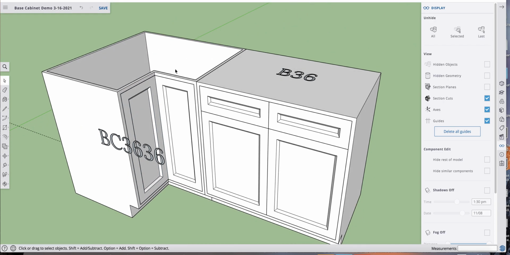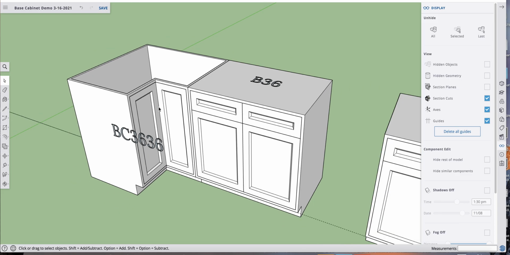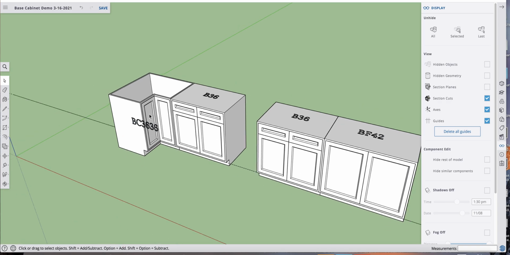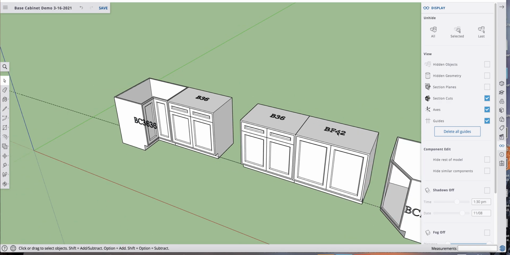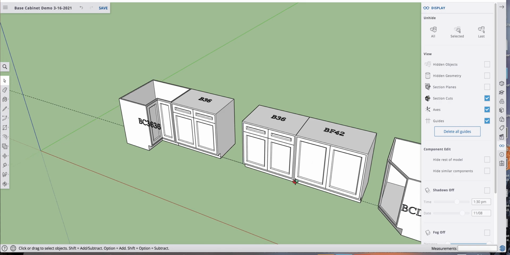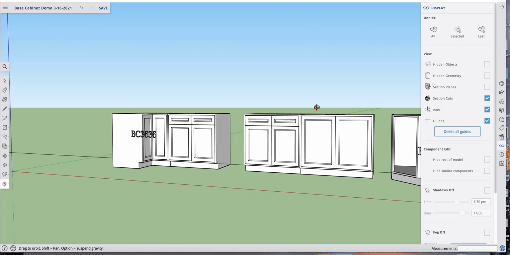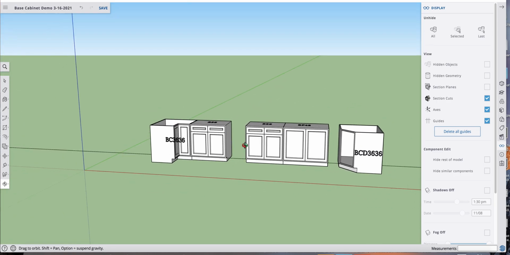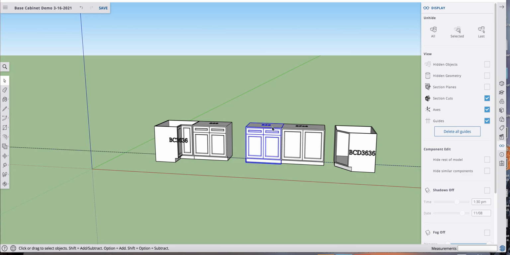That's done. A corner cabinet like this is almost always done as a full door cabinet. That's a base cabinet, which means it has doors with either one drawer or, in this case, 2 drawers. And a full door cabinet, BF, would be 42 inches wide, and it only has doors. Actually, I might as well do a drawer base while I'm here. So maybe I'll make a copy of this guy.